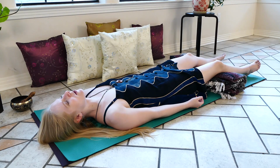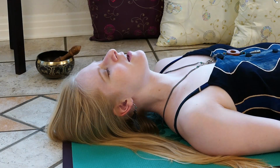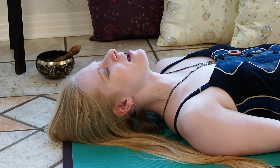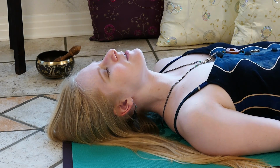Not giving of ourselves, but reflecting, multiplying, overflowing this good feeling that we have to loved ones, friends, acquaintances, even difficult people or situations in our lives. Continuing to breathe. Continuing to nourish our bodies with full inhales. Complete exhales.